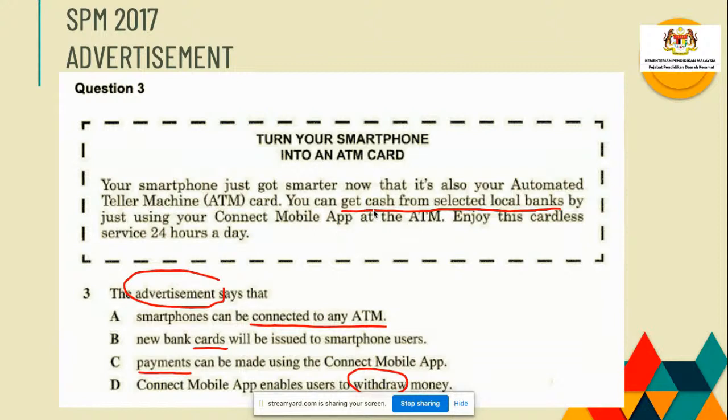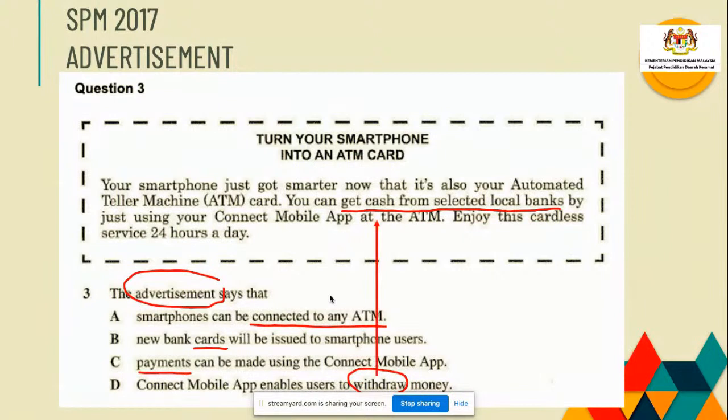Okay, so dapat tak the idea now how to find the answers? Okay, bila you familiar with all these words, just now yang kita list tadi tu, it can help you to understand the keywords from the questions, from the choices of answers, dan kita akan nampak dengan jelas yang mana salah dan yang mana betul. Sebab tu sangat membantu bila kita faham vocabulary yang berkaitan dengan konteks soalan. Okay. And if you notice juga, soalan ni berkaitan dengan apa yang berlaku dalam kehidupan seharian kita. Inilah maksudnya general knowledge yang dia tekankan tadi mula-mula. Okay, so now any questions so far, you can type in the chat comments. All right, so I'm going to proceed.